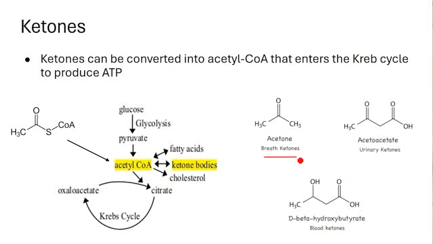So here's a picture of some ketones. We have 3 main ketones that we produce from fatty acids, from breaking down fat molecules. So we have acetone, we have acetoacetate, and then we have beta hydroxybutyrate. These are the 3 main ketones that are produced. And when we use ketones to produce energy, they enter what's called the Krebs cycle inside the mitochondria. Remember, the mitochondria is where we make all of our energy.